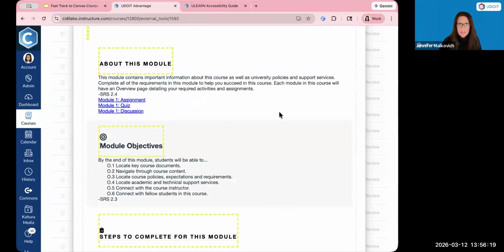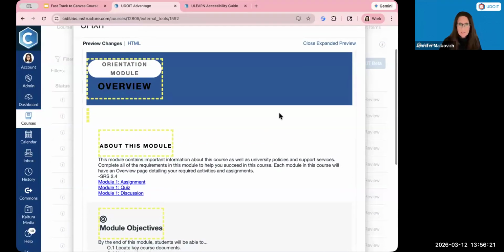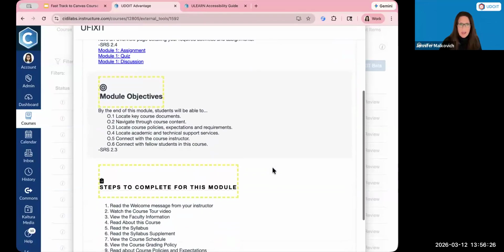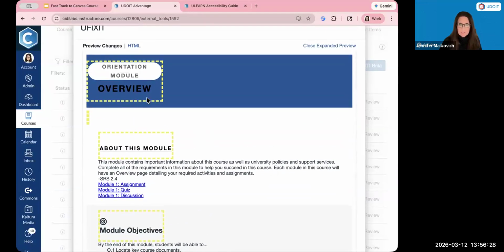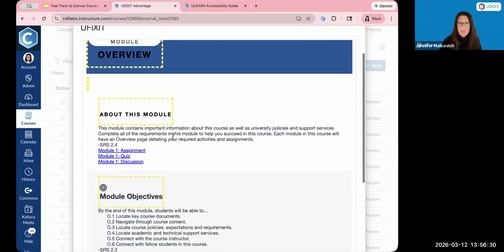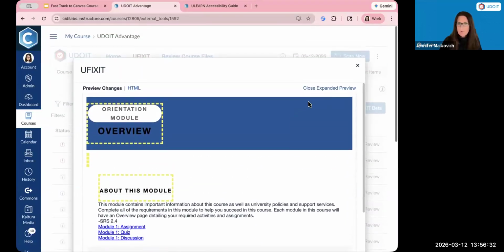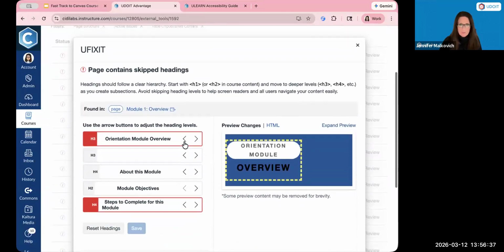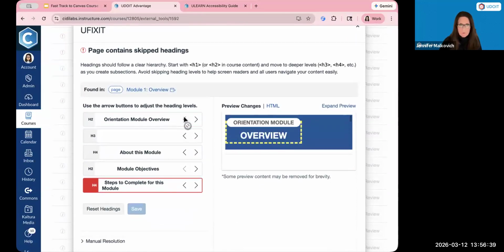To get the context of what these headings are doing on my page, I can expand that preview and say, okay, I realize that this is the main heading, and then these are supportive. So I'm going to make those all H3s. This one is the main one, so I'm going to start with H2, and then all of these can be H3.